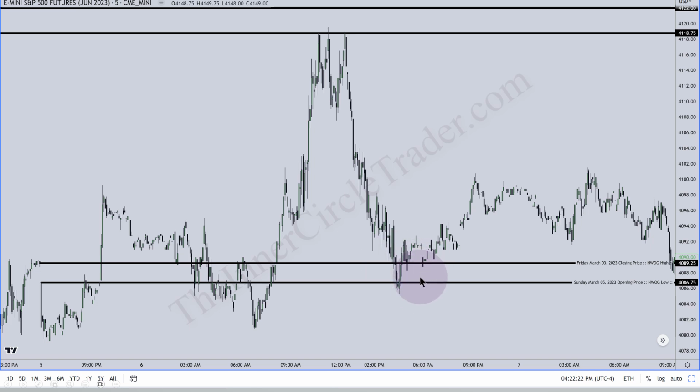These 2 lines here is that week in history's current new week opening gap. It returns all the way back down to it. So see how price treats these new week opening gaps specifically as magnets. Okay, it creates this willingness to want to go right back to them. And it's a fair value function in price delivery.